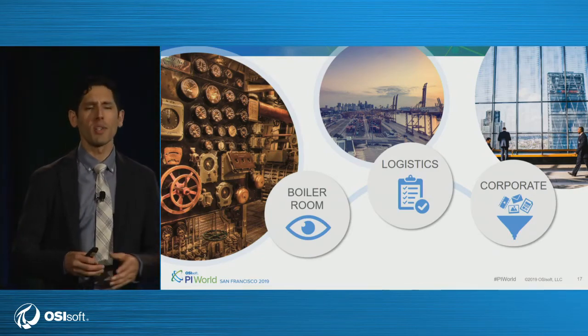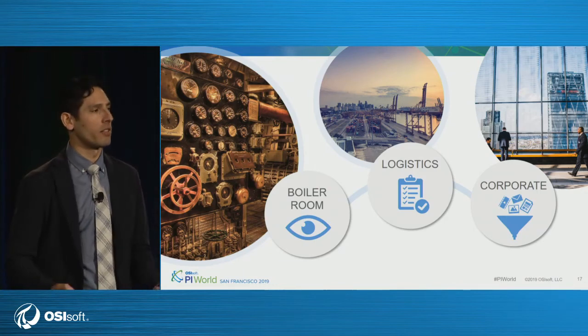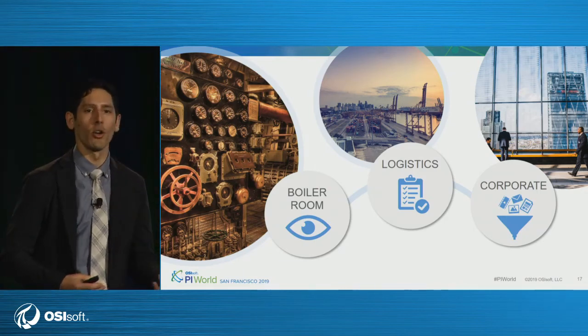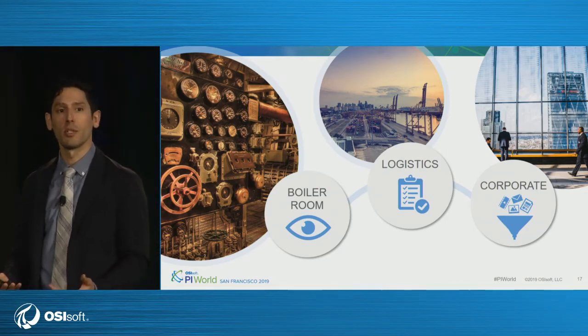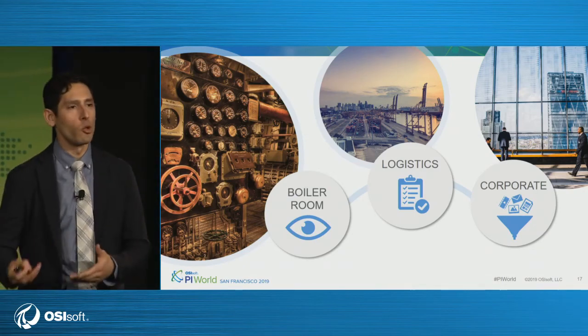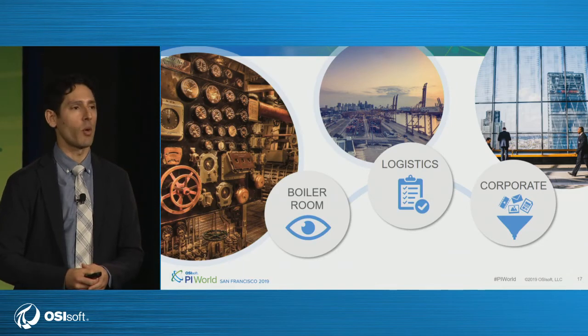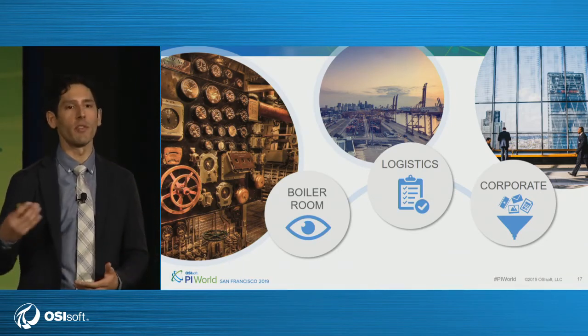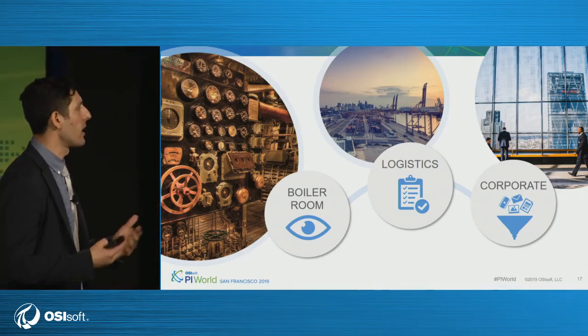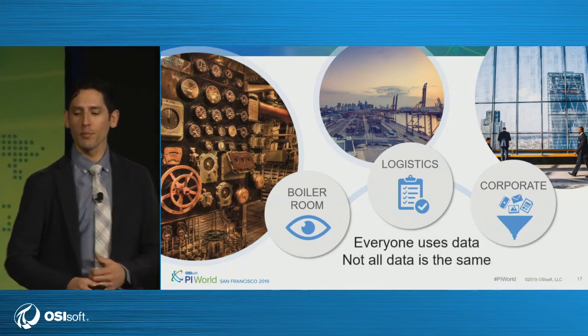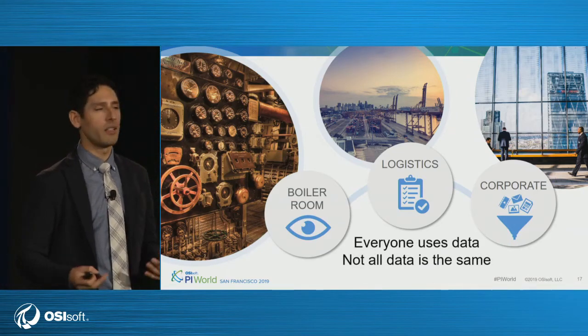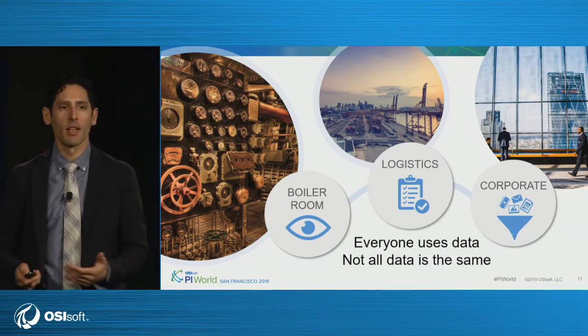They're thinking about what's happening with the global refining industry, what's happening to the price of crude oil, what's happening to the margins for our customers. They're looking at news articles, quarterly reports from the units and the different plants that we work with. So they're looking at a combination of unstructured data, relational data, as well as time series data. But the point is, everyone uses data, but not all data is the same.